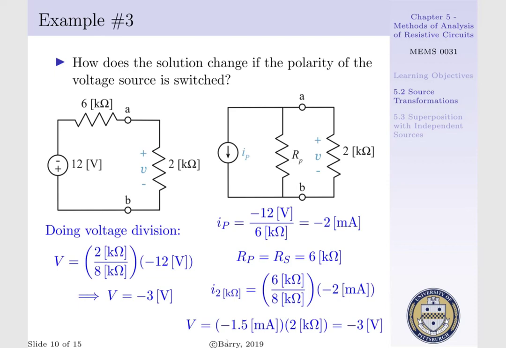Now it's noted that we have to be very certain of our polarity within our system, such that when we originally had our Thevenin equivalent defined, we had the positive terminal of our voltage source connected to our Thevenin resistor, which was then connected to our circuit. Any change of polarity results in a change of direction of our current source within our Norton equivalent as well.